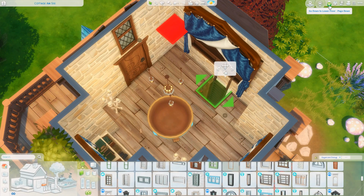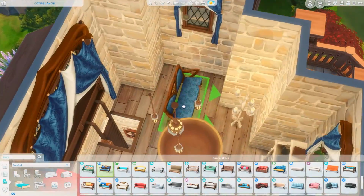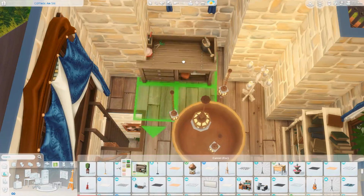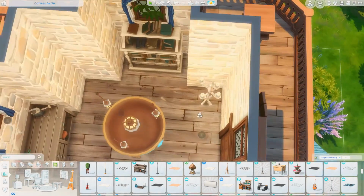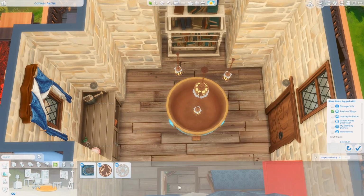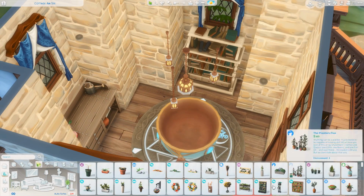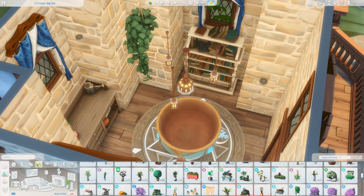And we just get like some bookcases. I believe I get a flower arranging table up there as well and a place to sit. Just trying to rearrange it in a way that makes sense and have a couple of different functional items. I just thought like if they were gardening and getting things for their potions, it might be fun to make some flower arrangements as well. I thought that was a really cute idea. So that is what I opted to do up here, getting another of that same hanging plant.